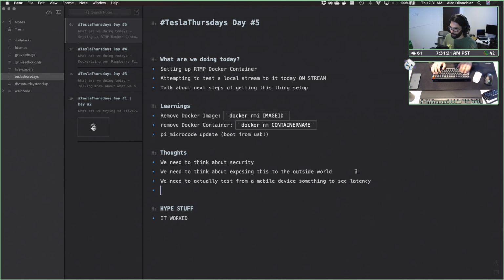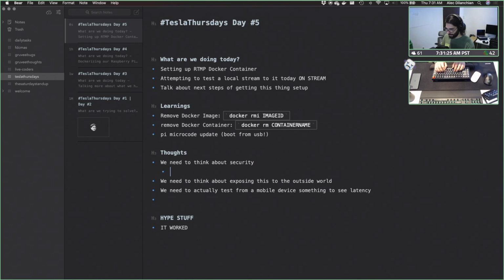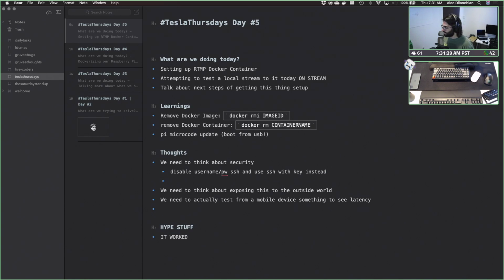Good call there, dude. So let's write this down. Disable, we were talking about that earlier today. With key instead, and then whitelist devices if possible. Yeah, cool.